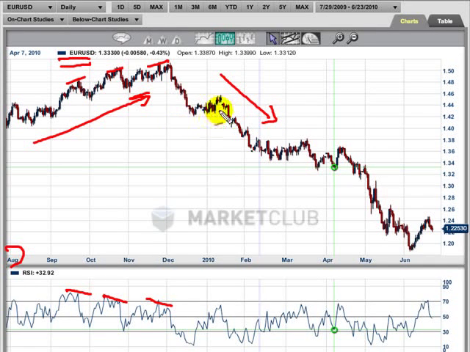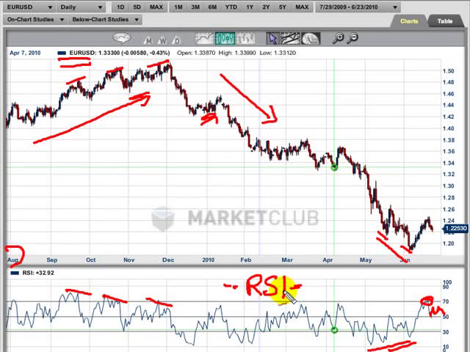Now it's not to say you can't get moves back up or rallies back up like we're seeing here, but it also indicates that this was in fact the top. Now here, as we're bringing this right up to date, you can see new low, definitely a divergence there. And look at how the momentum basically caused this market to rally. And we're sort of in a holding pattern now. We rallied very sharply, got up to a high level, and we're sort of moving down. But I think we're going to see more sideways action and then a resumption of this downtrend, because the trend is very well established. But again, you want to use the RSI and the MACD, which both work very well.